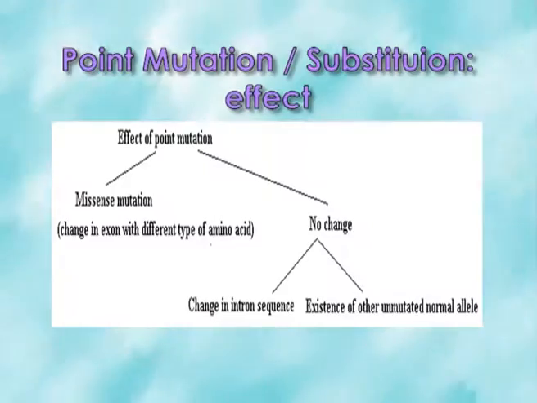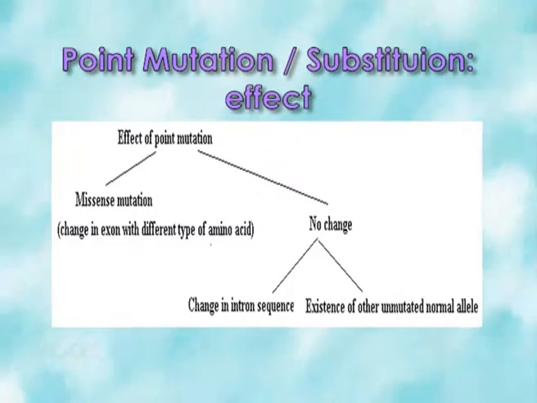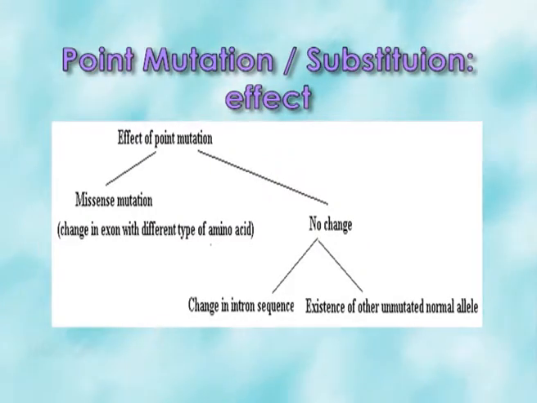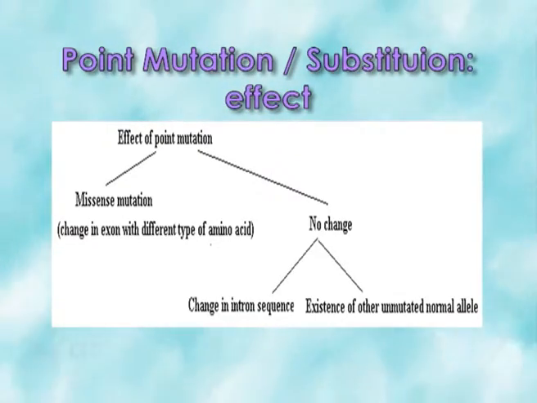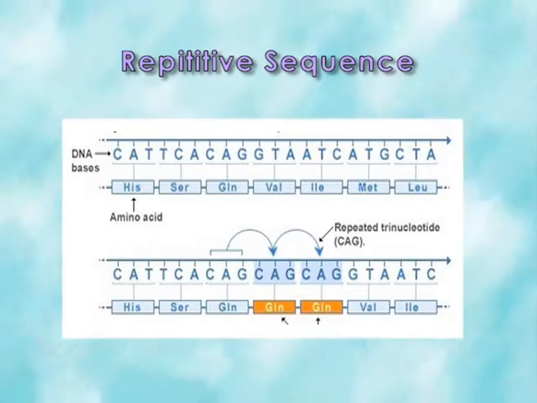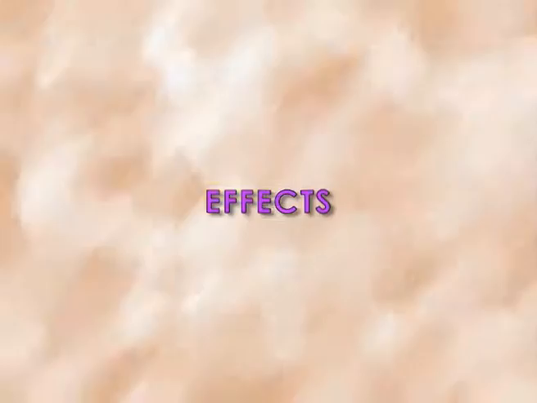First, point mutation or substitution may have various types of effect. It may be at the protein coding region, changing the amino acid by means of missense mutation, which I will discuss, or it may be at the intron level where it does not affect, or at some sequence within the protein structure that may not alter the protein activity, or sometimes at a repetitive sequence. Even it can be compensated by the non-mutated allele as well.